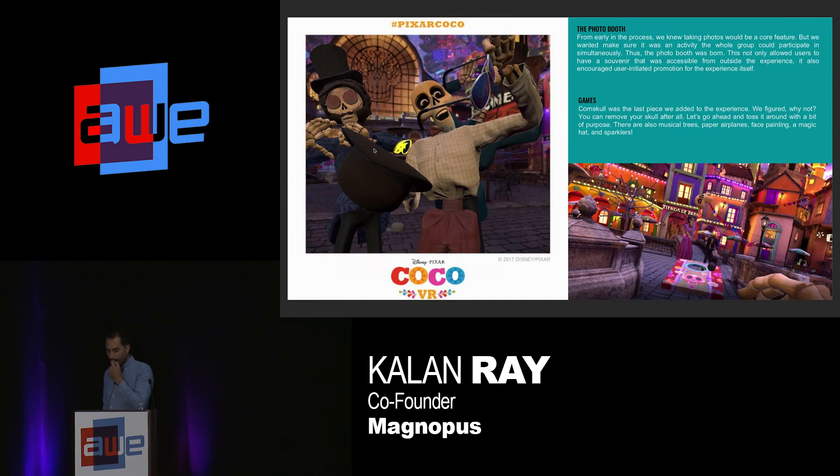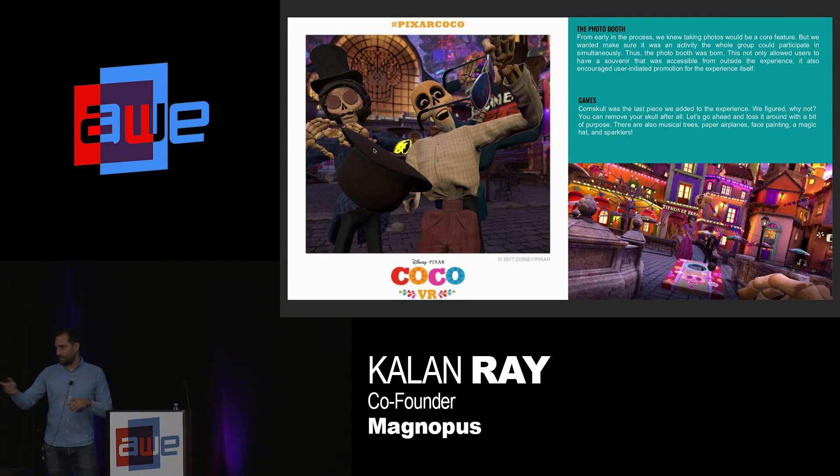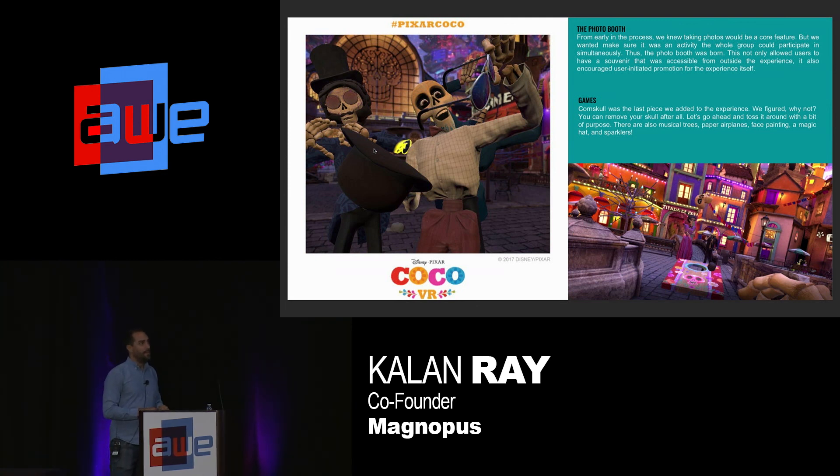The photo booth. It's really important to talk about harassment in VR, especially for a Disney property — we want to make sure everybody is safe. Our in-world camera had to be locked off so nobody could use it inappropriately. We also implemented what we call a 'no grope shader': if you put your hands too close to somebody's private area or their mouth, your hand renders completely invisible. It's a baseline signal — no funny business; let's concentrate on cooperation and having fun.